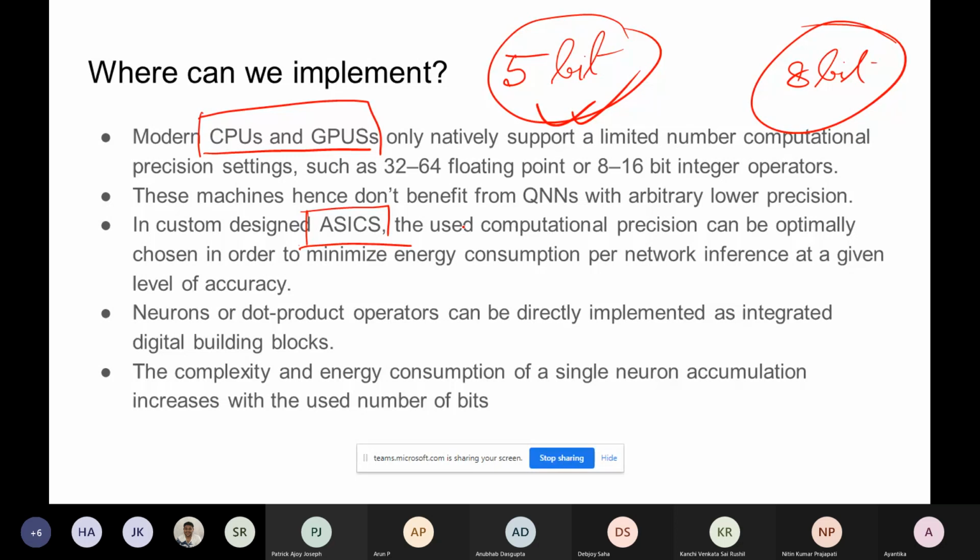Okay, so based on that, whenever you are thinking that you can only go up to 8-bit or 16-bit, then it is better to use existing microcontrollers or microprocessors, with which you can map an 8-bit quantized network efficiently. But when you can reduce more, this ASIC implementation is good. That way we choose our embedded processor.